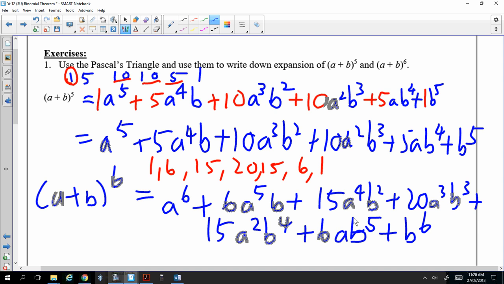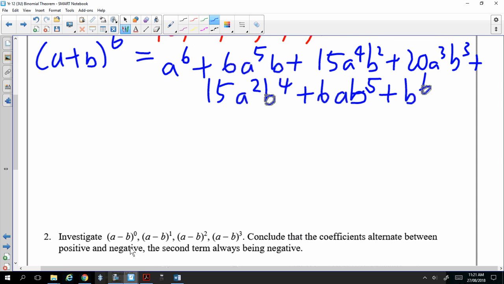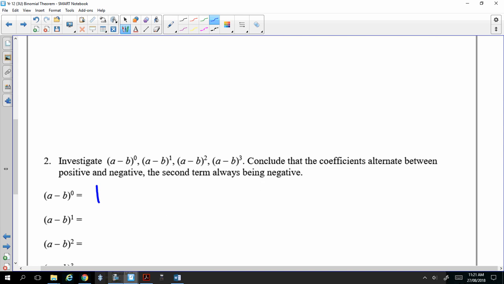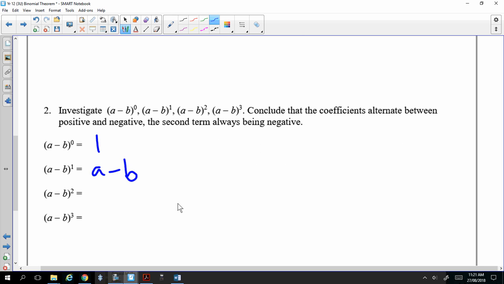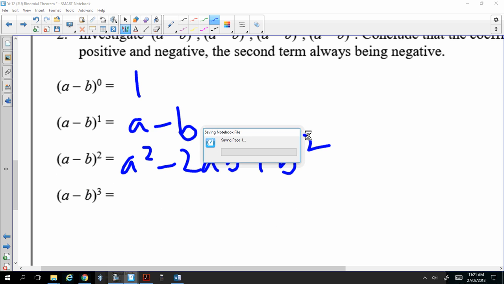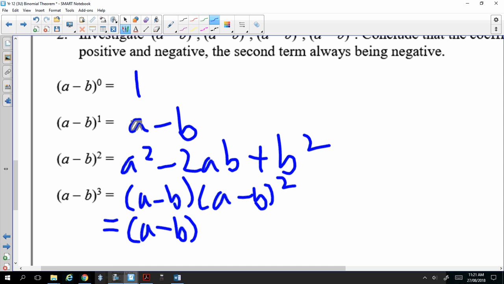The next question, how do we expand if there's a negative? Will this work the same? Let's experiment with this. Let's expand this. So we get (a minus b), expansion from Year 10, Year 9, the perfect square formula. And the cube one, let's see if it works. So you get (a minus b) squared. See if the negative has any impact on the expression. All right, so let's expand.